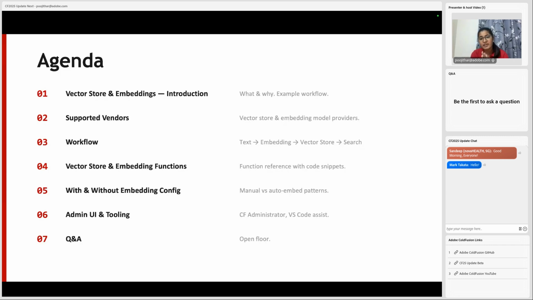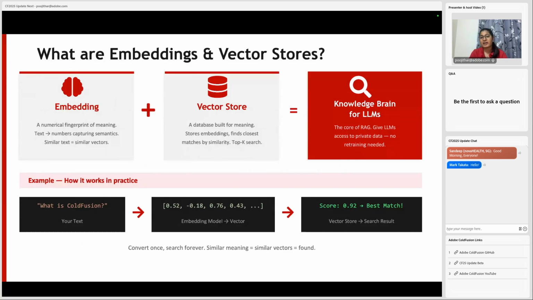Basically, embeddings are just a numerical representation of the text that you give to the embedding model. The vector store comes into the picture where there are numerous embeddings that you want to store in one place and have indexing and metric type in place. Together they make the brain of LLMs, where you can give a particular context to the LLM in order to get a very precise answer.